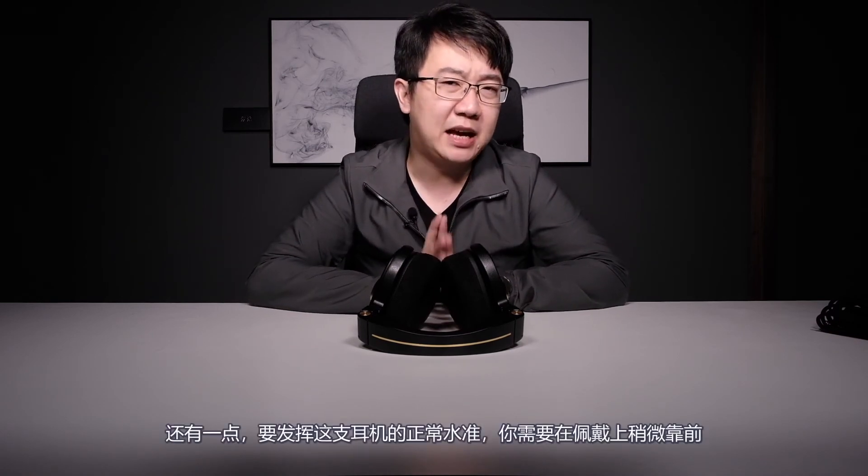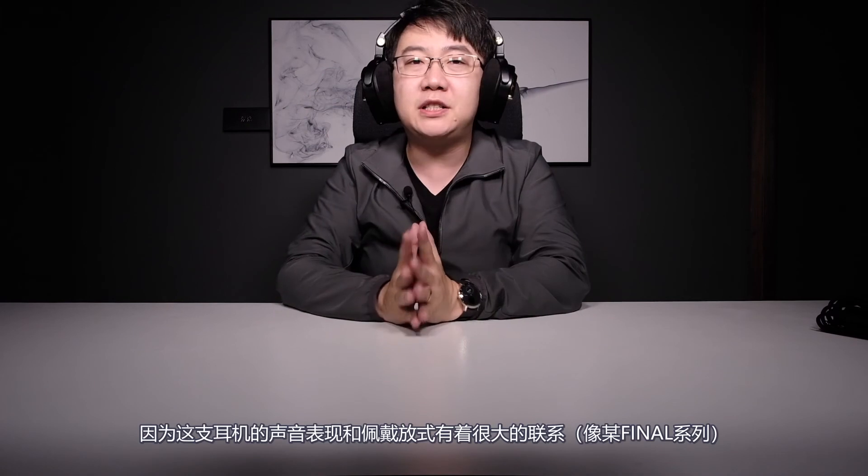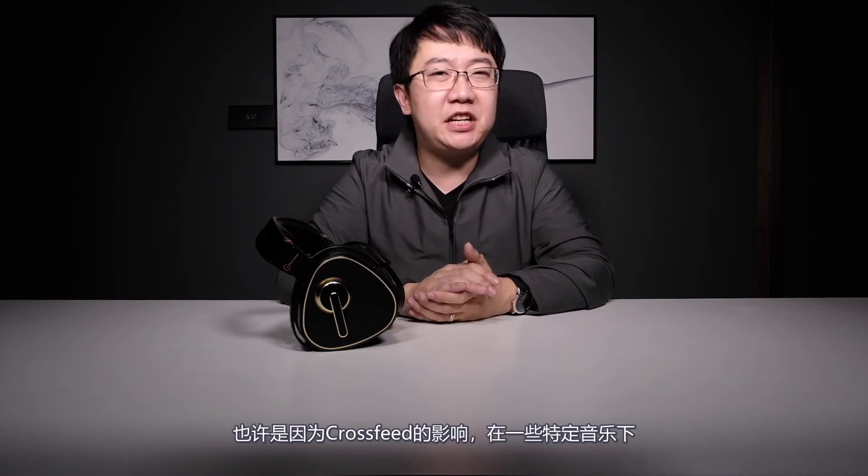One more thing I want to mention about this headphone: to get the right performance, you need to wear this headphone a little bit forward, like this — yeah, a little bit forward. Because the performance of this headphone quite much depends on how you wear it. On the other side, the CZ1 takes a really long time to run in to get the right performance, and it really eats the power of your amplifier. You definitely need to pair it up with a powerful amplifier. Although the CZ1 has quite an impressive 3D-feeling soundstage, I can't say it's an honest or realistic sounding headphone — pretty much the same as S-Logic and Ultrasone. The imaging and positioning of this headphone is somehow odd in some tracks, maybe because of the crossfeed. But it creates a great floating 3D object sounding experience.